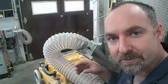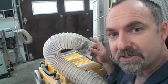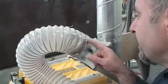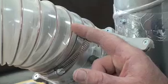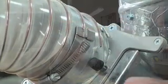There are lots of different clamps you can use to fasten flex hose to rigid pipe, but I especially like this one right here. It's a screw clamp, but it's got what's called a bridge, so it goes up and over the spiral metal core that's in this flex hose and holds it really well.